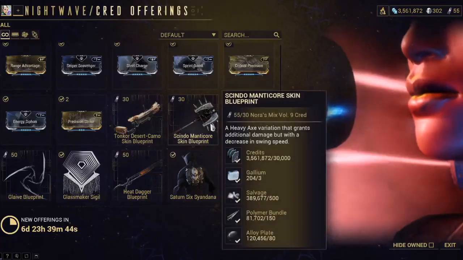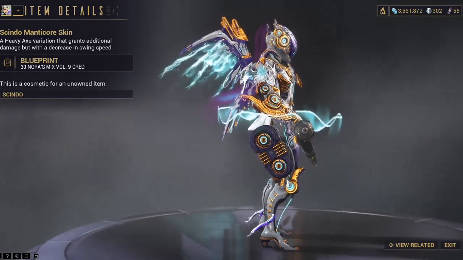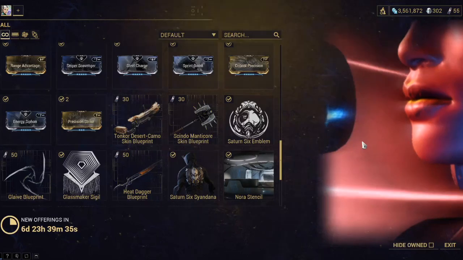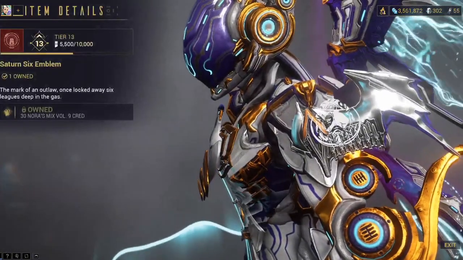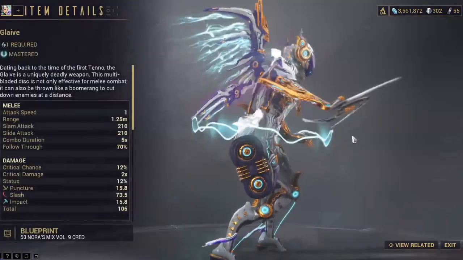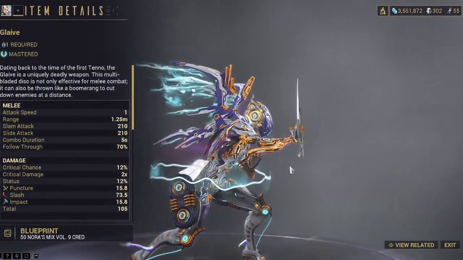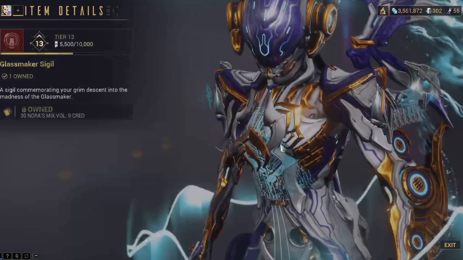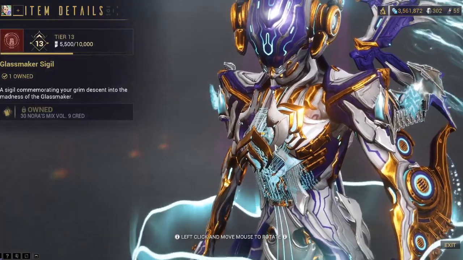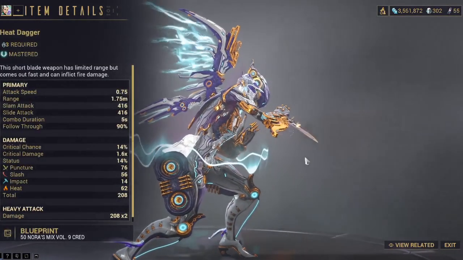We have a Cindo Manticore skin, if my character would hurry up and rotate so we can have a look at that. Here we've got the skin. There is a Saturn 6 emblem if you don't have this yet. We've got a Lave blueprint if you haven't built this weapon or leveled it up for mastery points. We have a Glassmaker sigil, which you can't really see behind my armor, but there it is. We have a Heat Dagger blueprint if you have not yet leveled up this weapon.